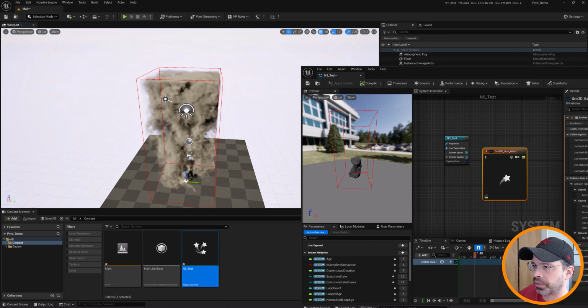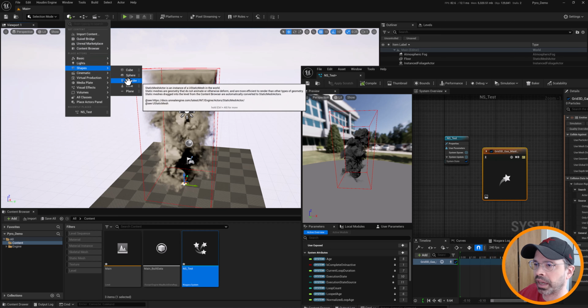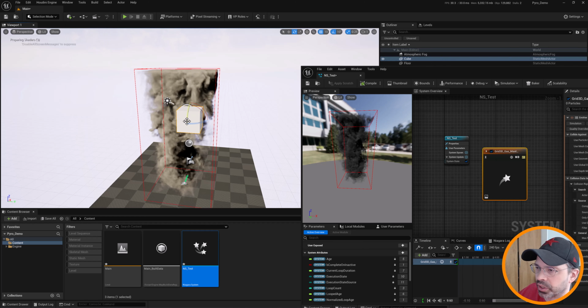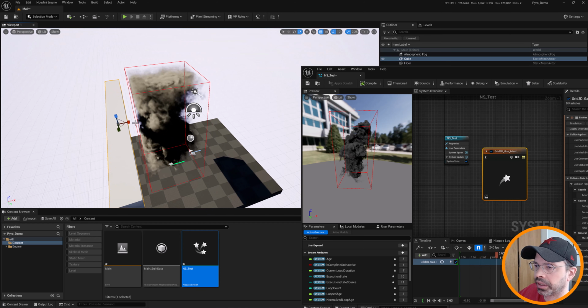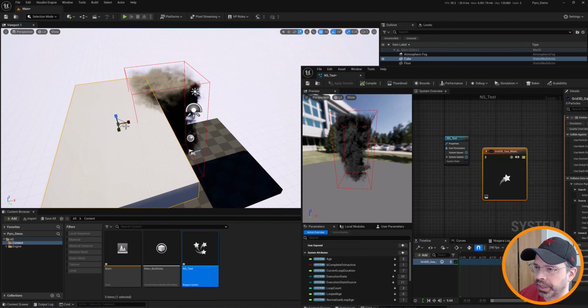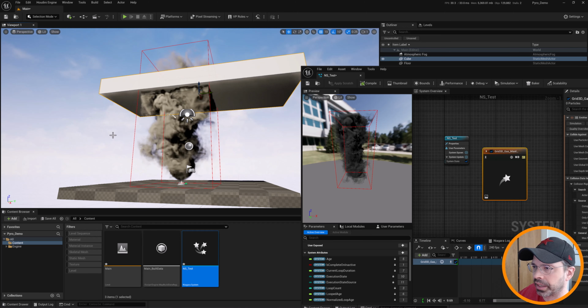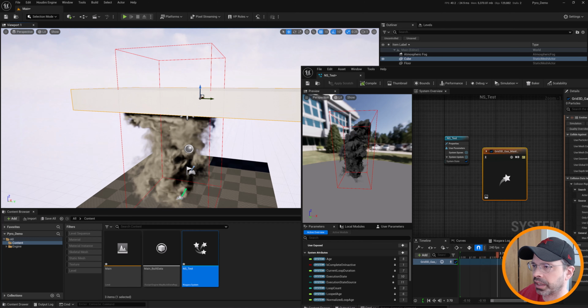And if I make a cube, and I'm just going to make this cube really big, just so we can see, does it really collide with everything. You can see that, yeah, it's colliding with our box that we have here.